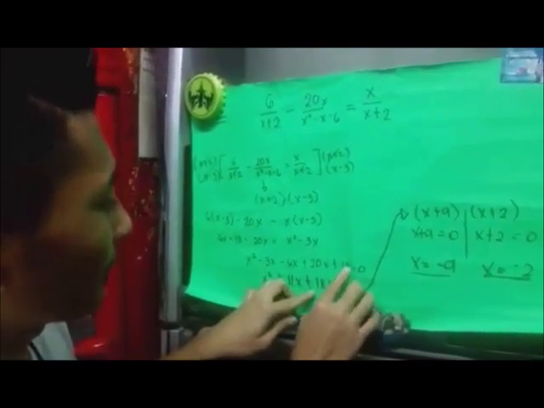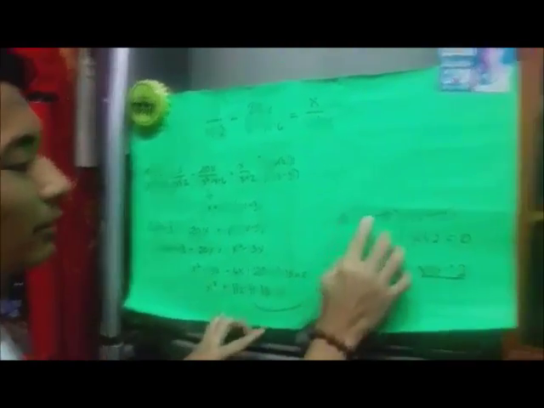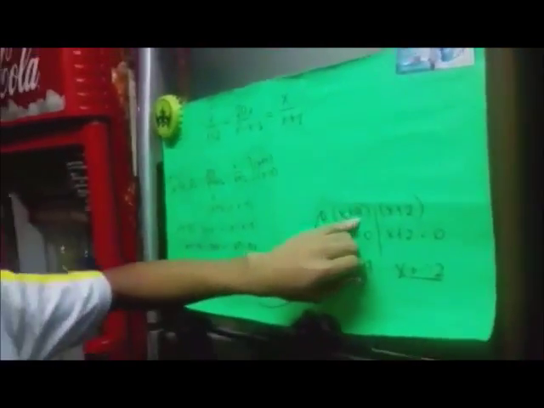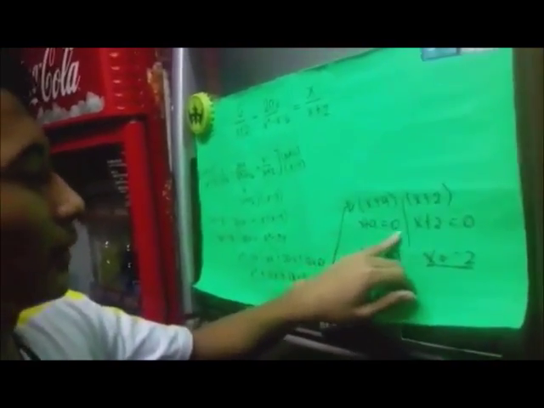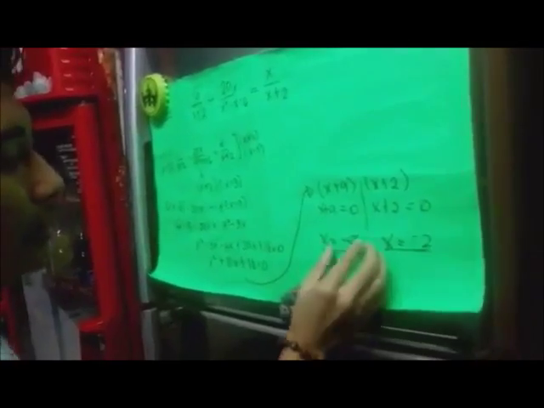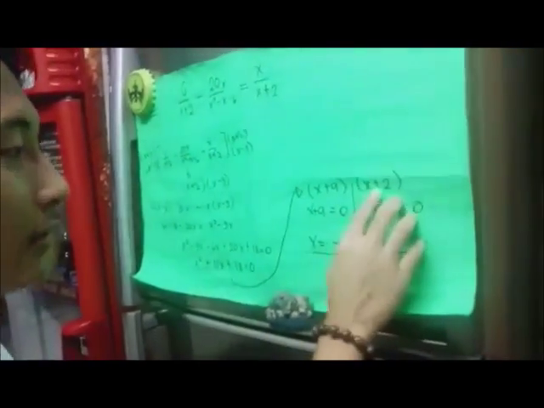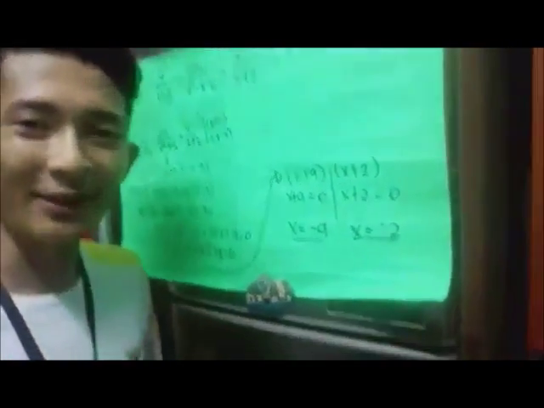Tapos, copy na lang po natin yan, sign yan. Tapos, ito na po, quantity x plus 9, yan po. Tapos, ito na po yung sagot dito sa kabila. Tapos, ganun din po sa kabila. Yun lang po. Thank you.